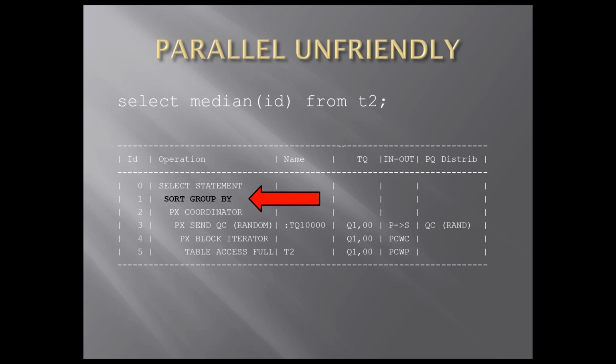So that is a textbook case that probably will not really benefit from parallel execution, although a part of it is run in parallel. It's a very nice example where Oracle is not capable of coming up with a parallel-friendly execution plan.